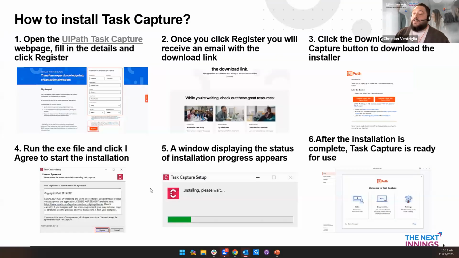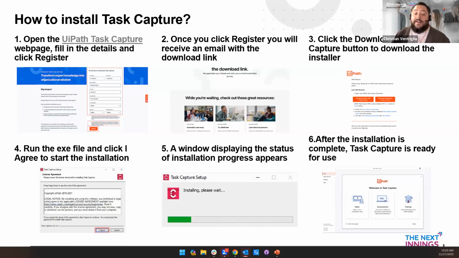If we jump back to the PowerPoint presentation, we can see that the next steps, after we've obtained the installer, are to run the exe file and click on the I agree to start the installation. And then it's a very quick install. It typically takes a few minutes just to get everything set up and ready to go. And then after the installation is complete, Task Capture is almost ready for use.